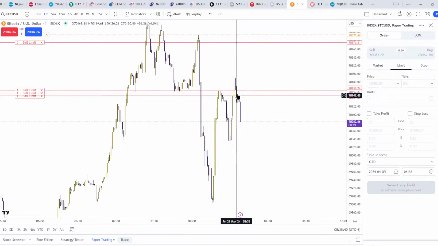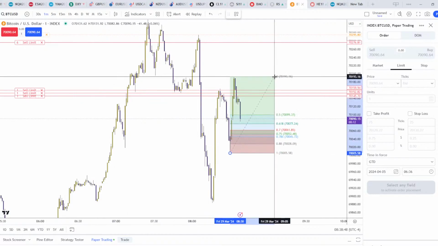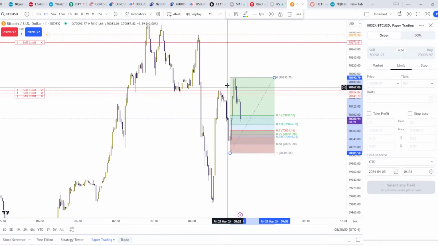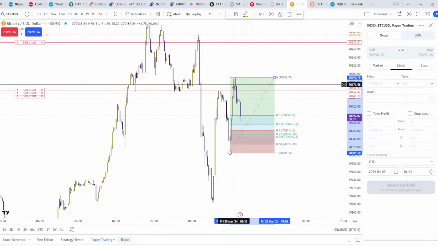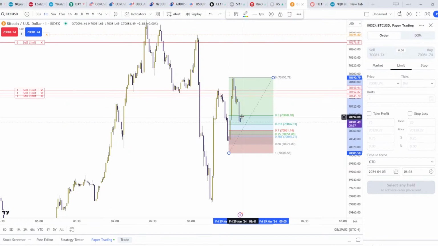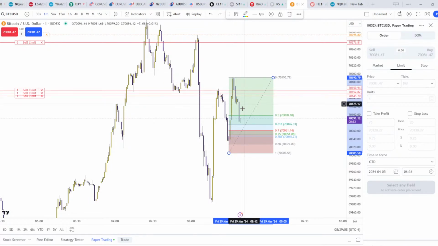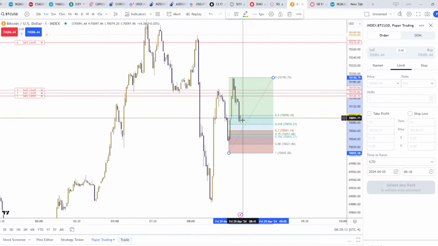So let's say we would have got that. We go like this. You pull your fib tool from the bottom. This is the easiest way, unless you understand PD arrays really well and you like trading PD array to PD array, and you love the challenge of looking for premium and discount and where equilibrium is and all that kind of stuff. If you love that, then great, go for it. Right here, you're at 50%. You take a chunk off there and you move to break even. So your stop loss that was sitting up there, I'd slam it right in below this guy here because I wouldn't want to lose too much of this. So 50%.